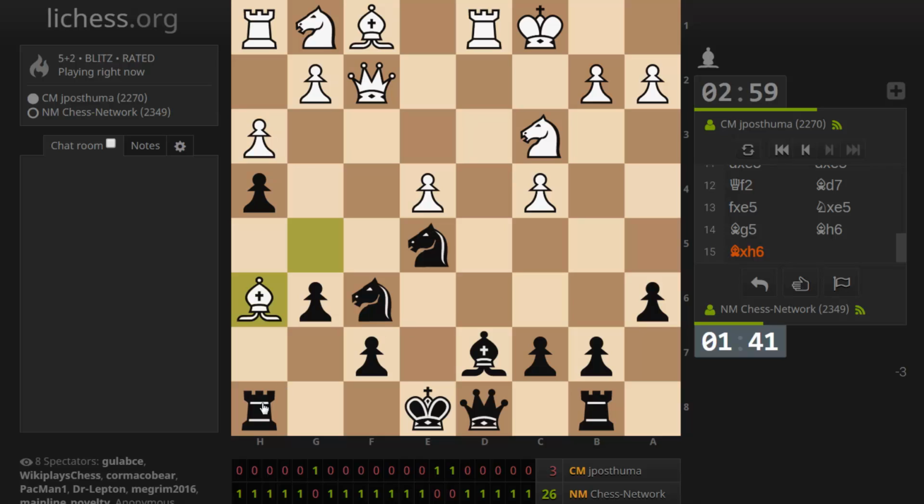I wasn't expecting that. We could still be looking, or I could still be looking into this move. Thought I just lost a piece. I'm very close to doing that. A double attack here. Rook and knight. I gotta play here.